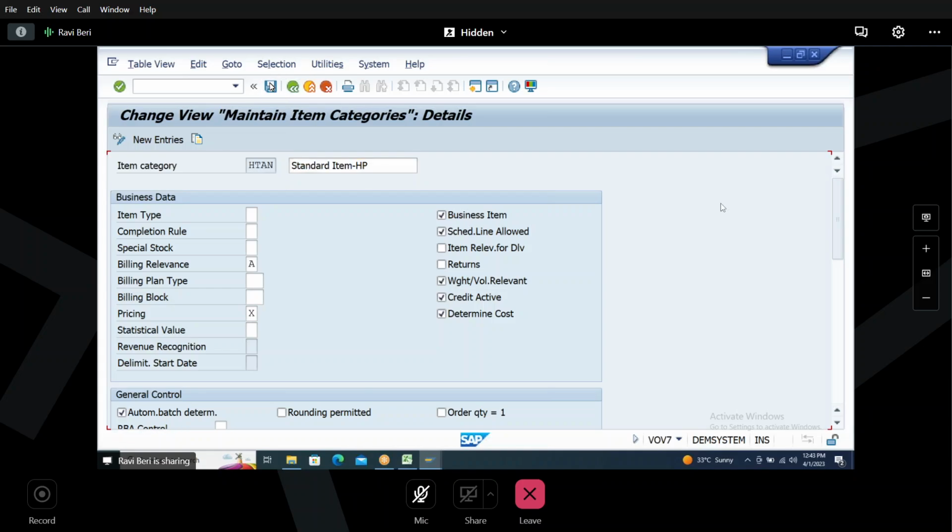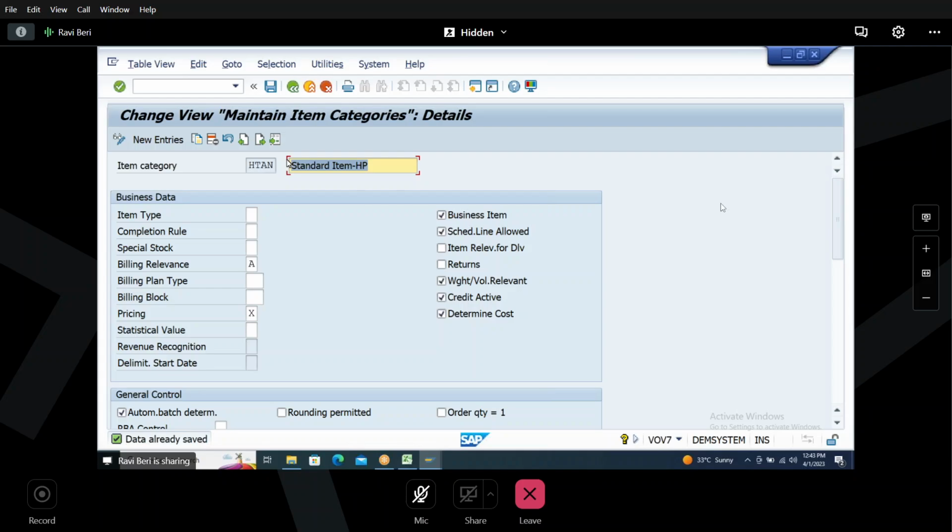Okay. Now I'll create one BP and I'll show you how to maintain credit limits manually. We already migrated our BP's credit limits, but we'll see live how to maintain credit limits in a live BP.